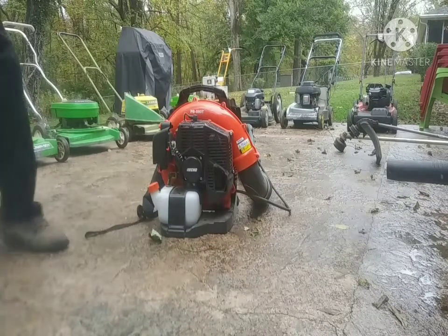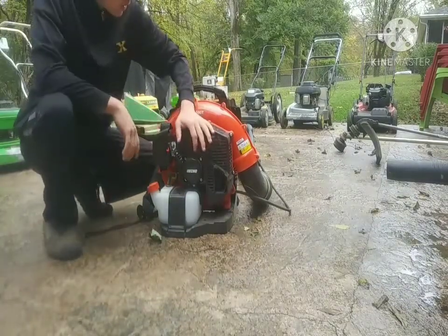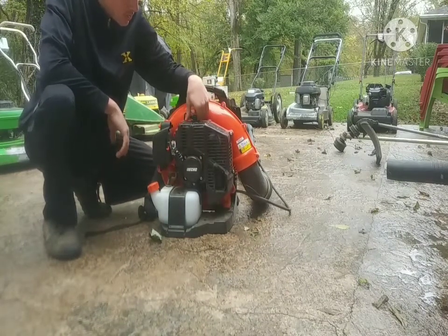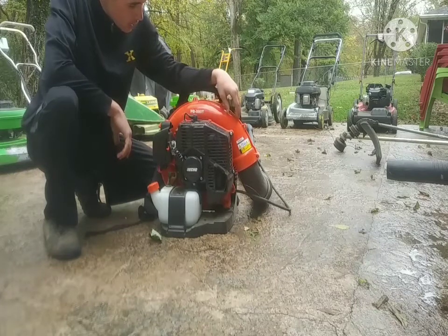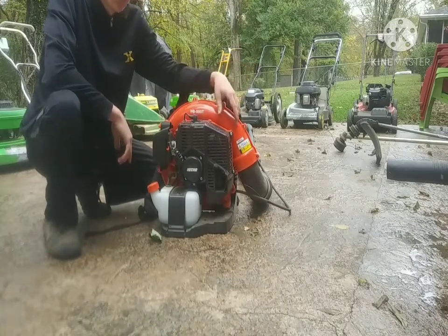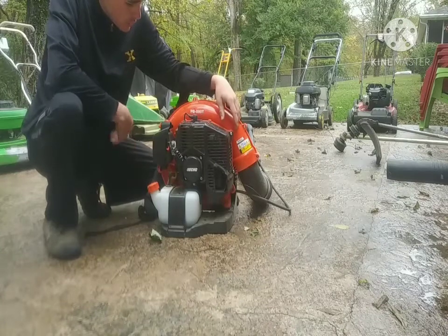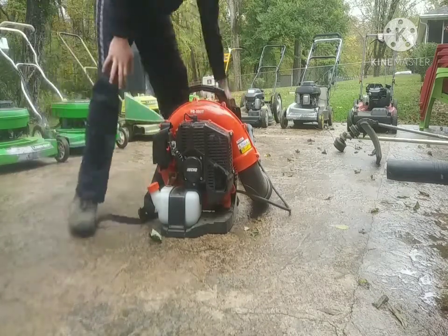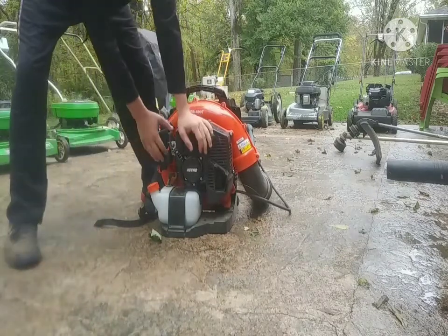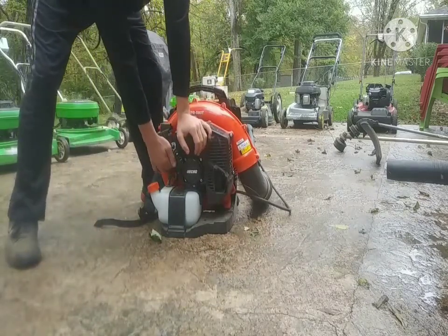Echo sent me this blower not too long ago, but I've been using it. It's the Echo PB580T. They sent me this because I did a review on my trimmer. So, let's see how it starts. I've been starting it in a few days, but it has gotten really cold, so.